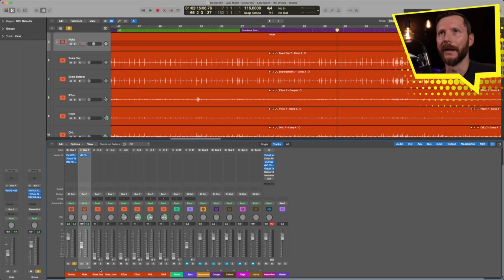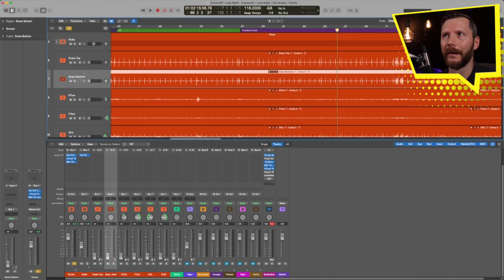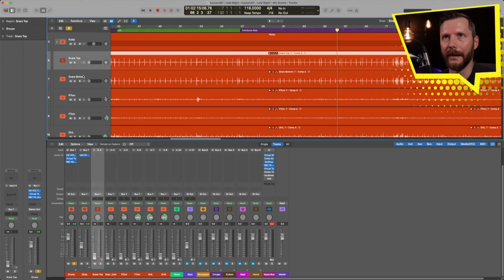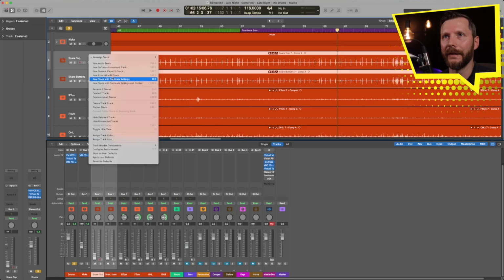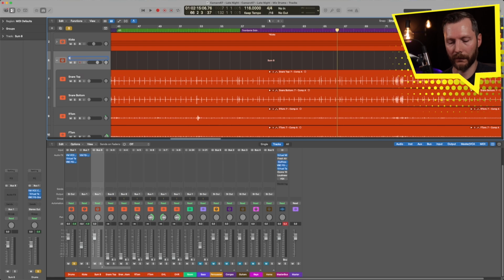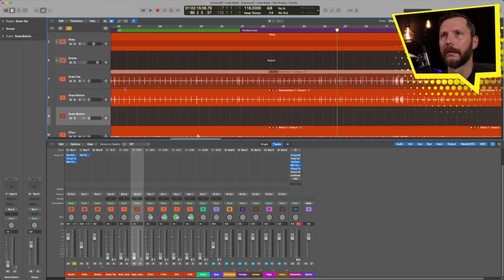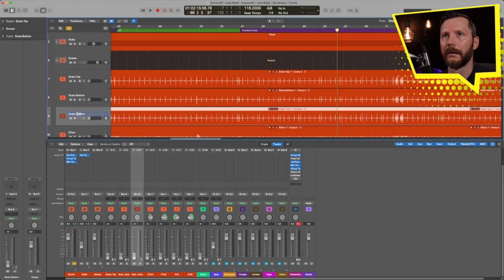So let's move on to our snare. And this will be a similar process to the kicks, because again, we've got 2 tracks, snare top and bottom, and then we might add in a sample as well. So I'll go ahead and create a track stack for my snares. Summing stack. Let's call these snares. And why don't we go ahead and add a third one from the beginning here.